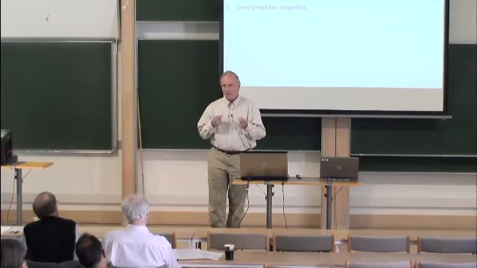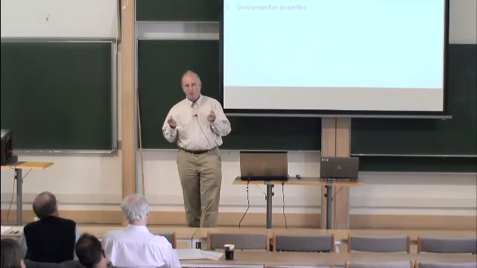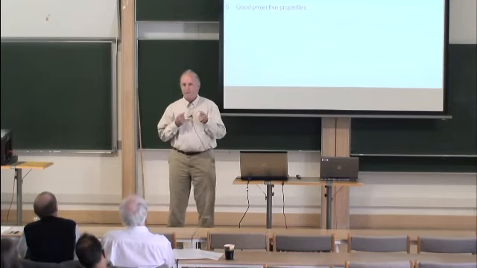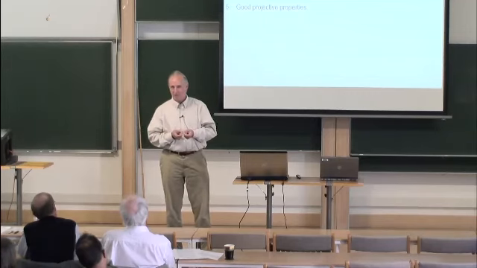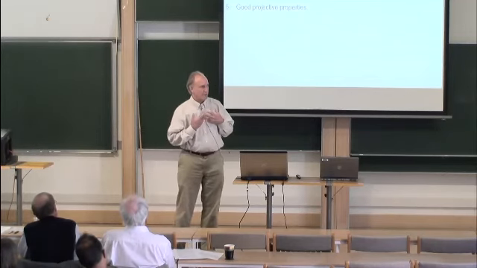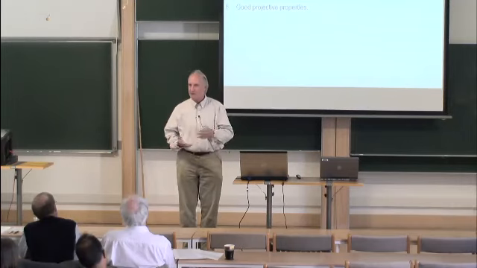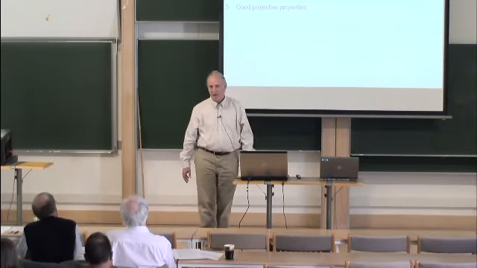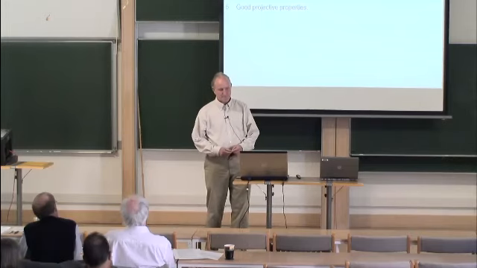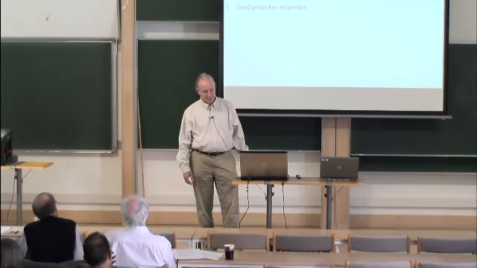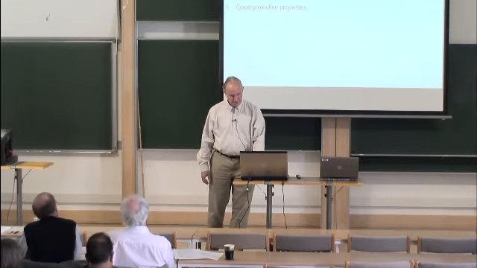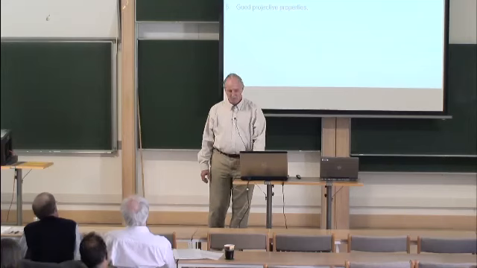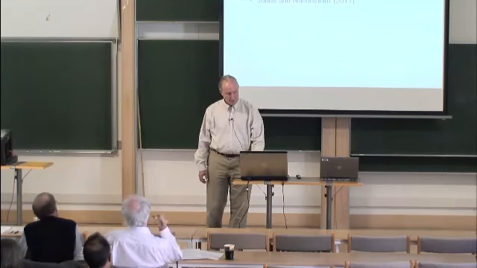You'd like the number of runs that you do to be order the number of factors, not order the number of factors squared. So if you actually wanted to fit the full quadratic model, the number of runs that you'd have to do would be order the number of factors squared. And you'd like the design to have some kind of good projective properties, and I'll talk a little bit about what I mean by that a little later.